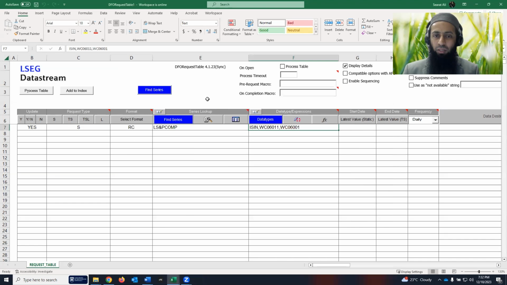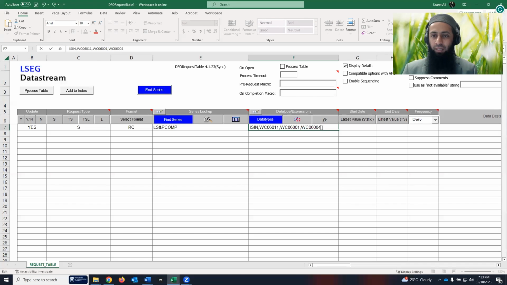So click on this use, and you see we have selected these three data types for our static request for S&P 500 firms. Now someone may know the code and does not have to go to the navigator by clicking on data type. For example, I know the CUSIP code. So I want to use the CUSIP code, and I just need to add a comma and then bring the CUSIP code. So it is WC06004. If your memory is super fast and you know hundreds of codes, you can keep writing here. You don't need to go and search one by one.